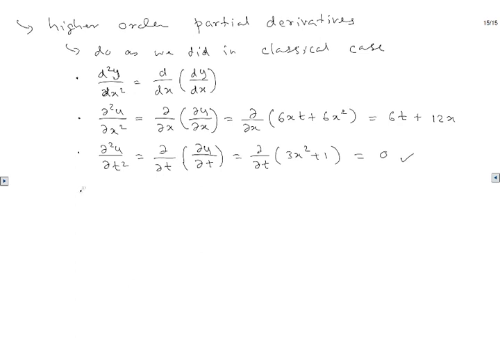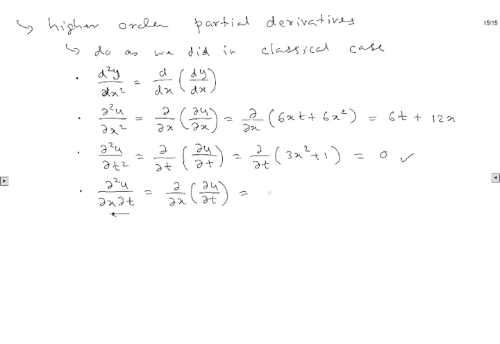And then we have ∂²u/∂x∂t. Now we have a weird one, because we have two variables, so it's not like in a regular case. You have to write it like that, ∂²u, ∂x ∂t. So which one comes first? We start with u and work away from it. So this means ∂/∂x of ∂u/∂t. That's what it means. So we go that way.